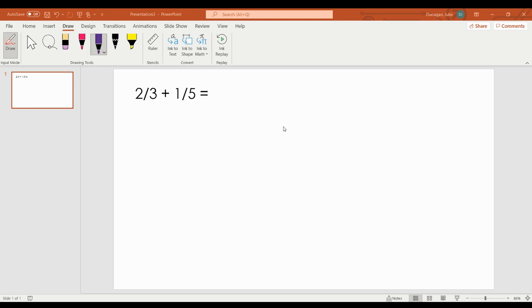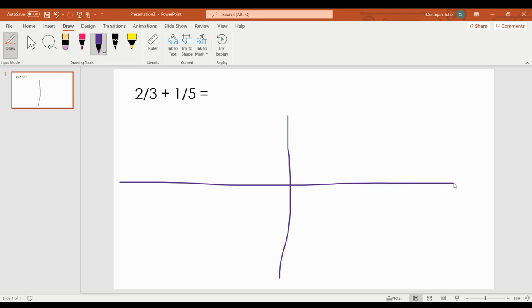If you think back to when we did this, I like to start with a 4 square so that we can keep our work nice and neat. Okay, in the first square, we're going to rewrite our equation. So we have 2/3 plus 1/5. And we do not have an answer yet because we still don't have the same denominator.